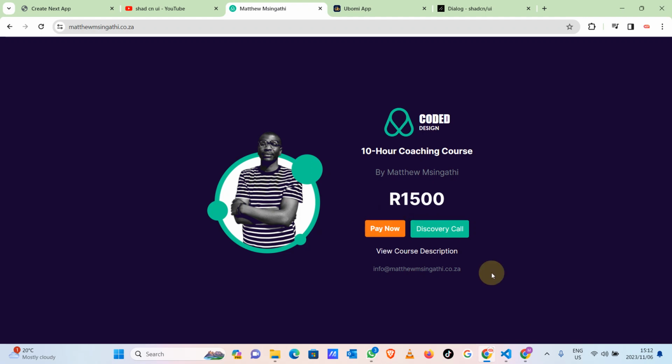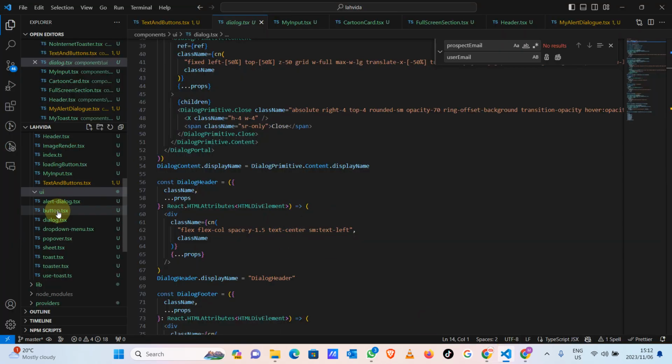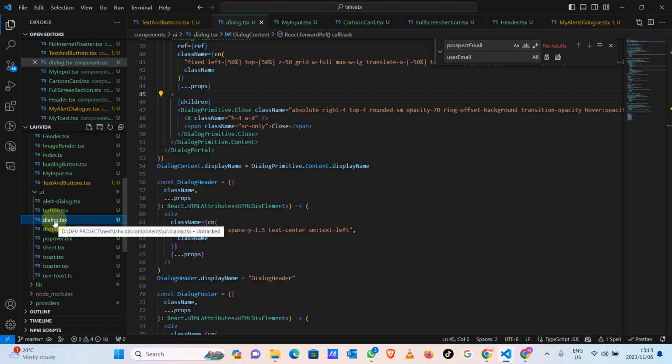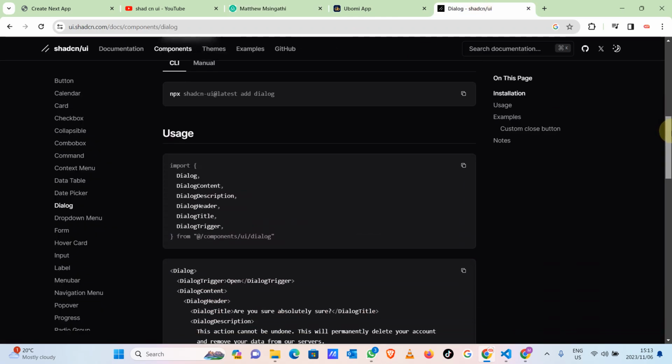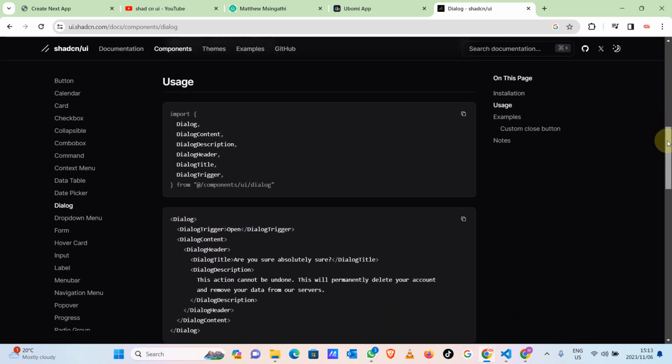Now, I've already told you, do not go here and edit here, but make your own copy. Not necessarily a copy of this, but create your own component out of this and edit that component. Let's go to this dialog. Out of this, I have created my own. Before I show you my own version, let me show you a sample of code of this dialog. This is the usage.